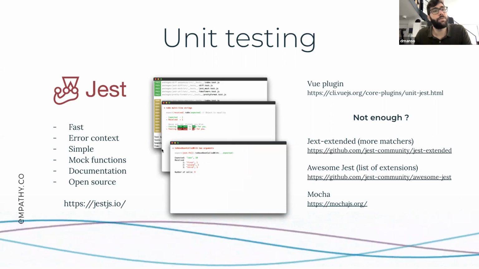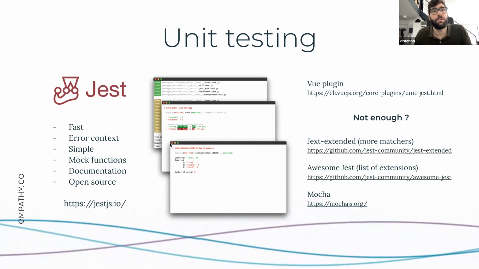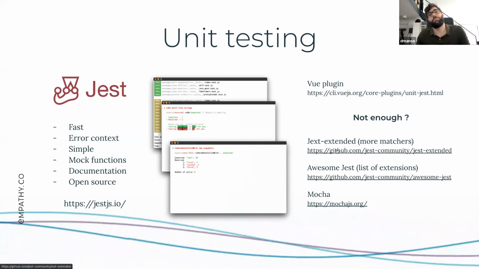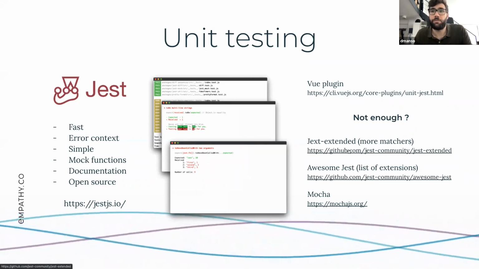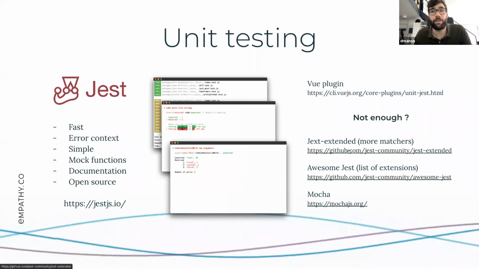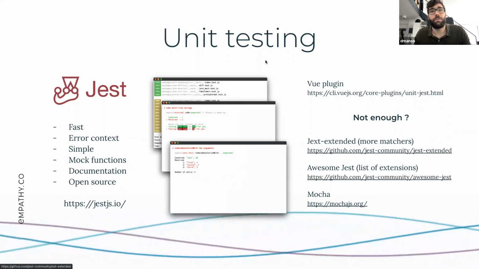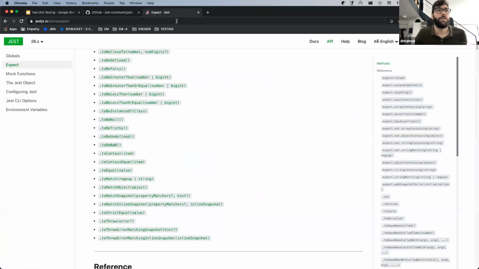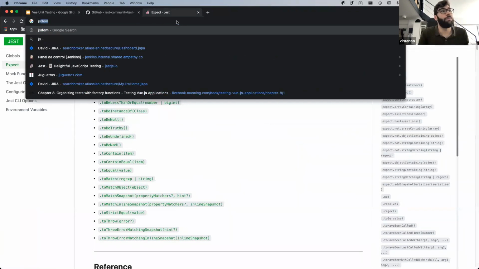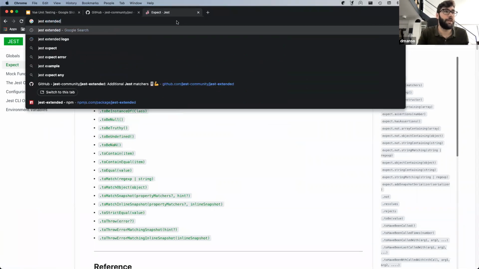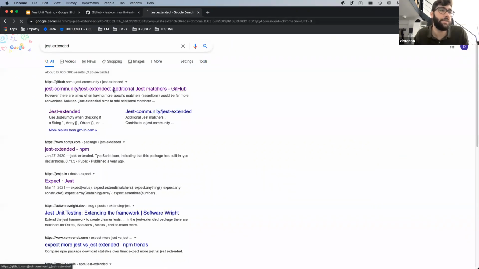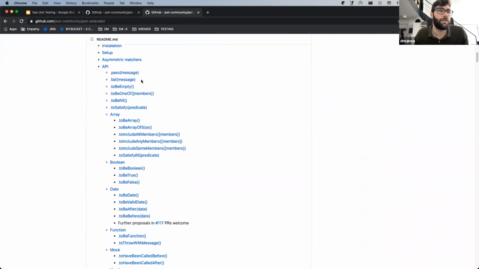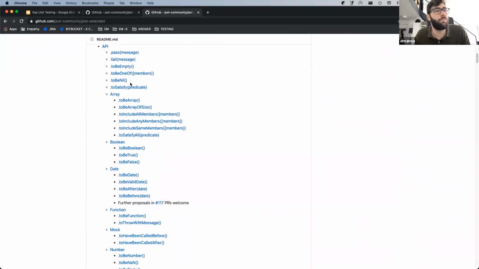If this is not enough for you, there are many different plugins or libraries made by the community. For example, if you need more matchers, you can take a look at jest-extended, and you will have more matchers.